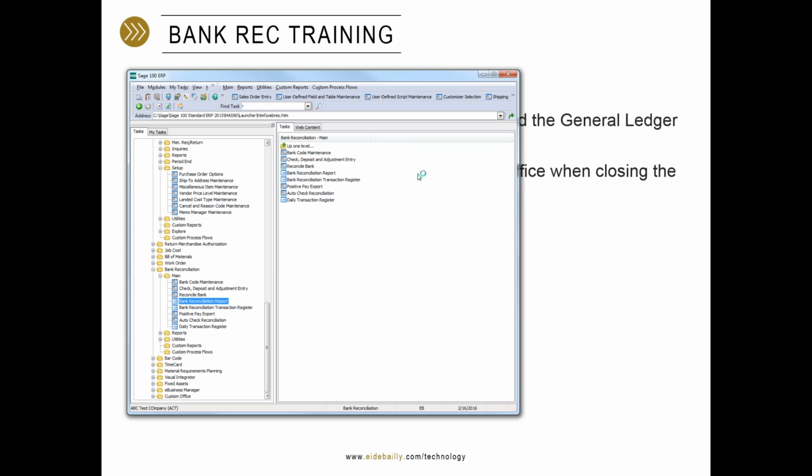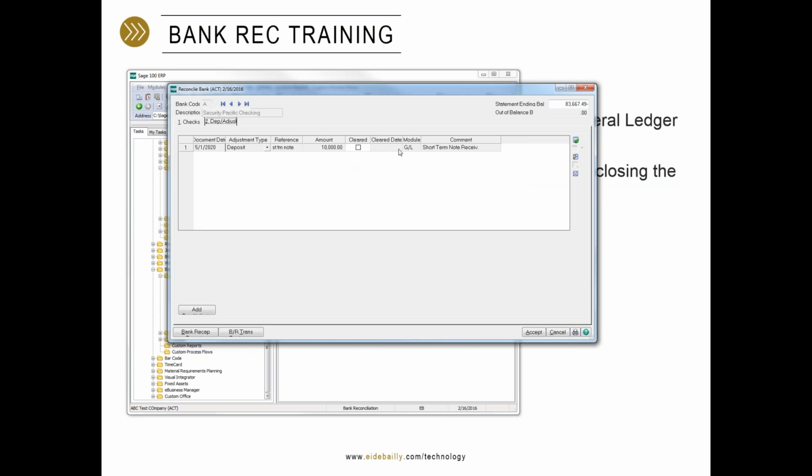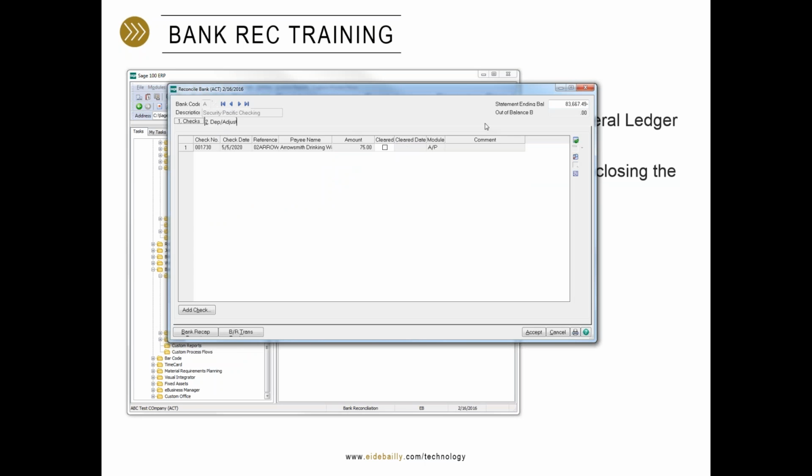So I'm going to go ahead and clear our documents. Once we've cleared our documents, you can come in here to the Reconcile Bank screen, and you can see that all of the documents that we cleared are cleared out of here, so that as we go forward with the month that we're currently in, we're not having to wade through all of our previous months' documents to go and clear our transactions. Okay.